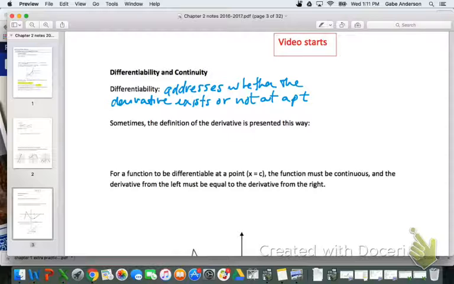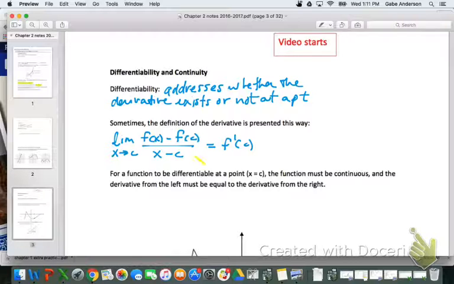So I want to introduce another form of the derivative to you here. Limit as x approaches c of f of x minus f of c over x minus c, that's equal to f prime of c. Sometimes folks get a little uncomfortable because this does not look exactly like the other definition of the derivative we looked at, the one with the h, or maybe the one with the delta x. But I just want to point out some commonalities here.